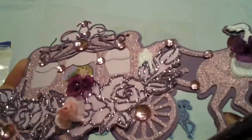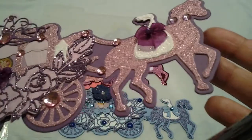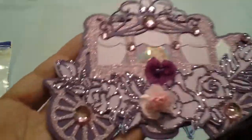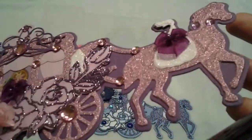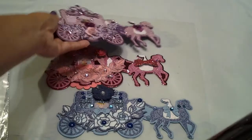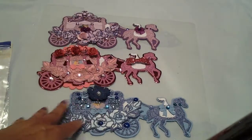I have a couple of things to try to play around with. So stay tuned for the princess projects. I don't know when I'm going to get those done, hopefully before the end of September. So those are my three.